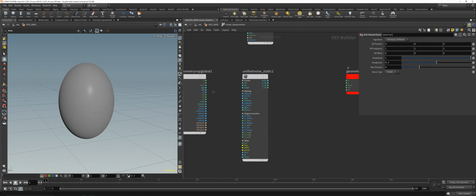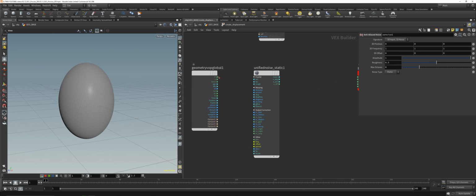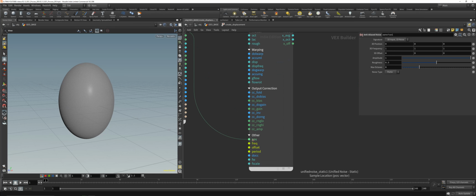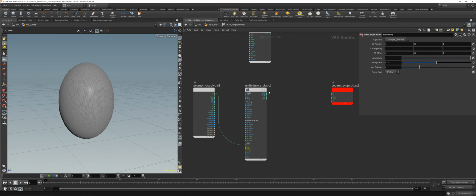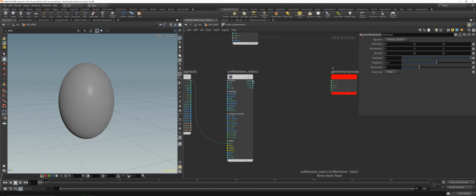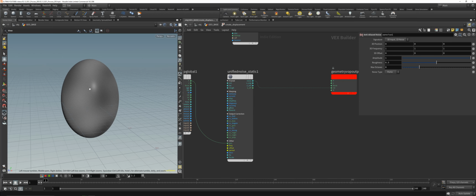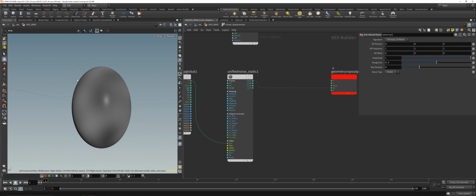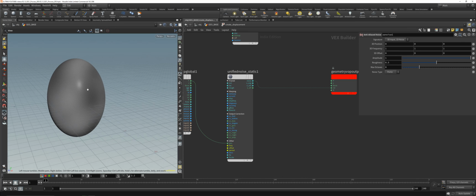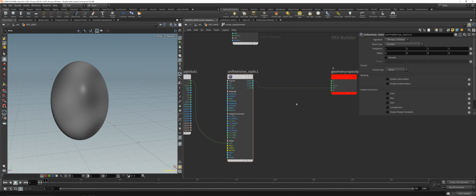What we need to do is connect the incoming position to the noise position. And now when we export our noise position, for example, to the color, you can already see we will manipulate our color on the geometry, and you can see the noise here.